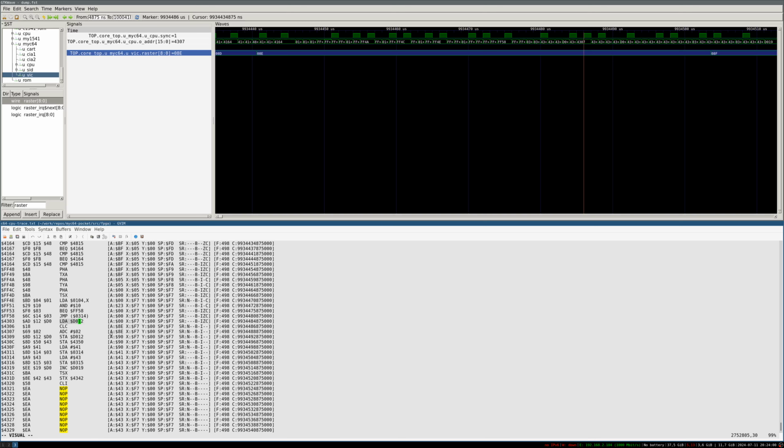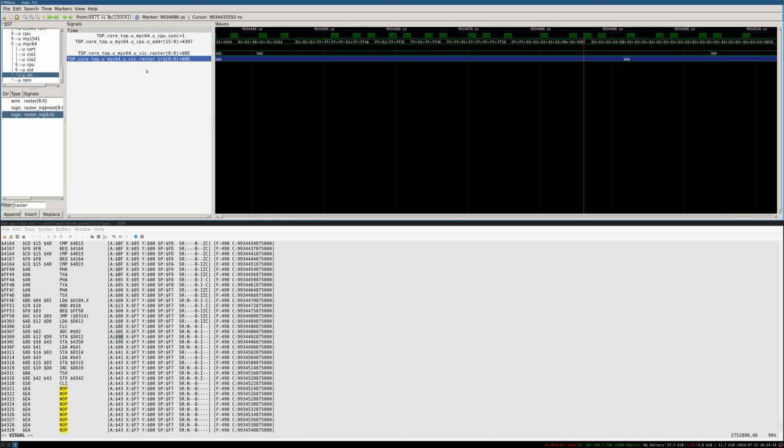That looks good. Then we perform an add of 2 to E8, and we end up with 90. And that is what we store back to this register. And when we store to it, it ends up in the raster IRQ register internally. So here we can drop a named marker at 4307, and we see that we now store back 90. Okay, cool.